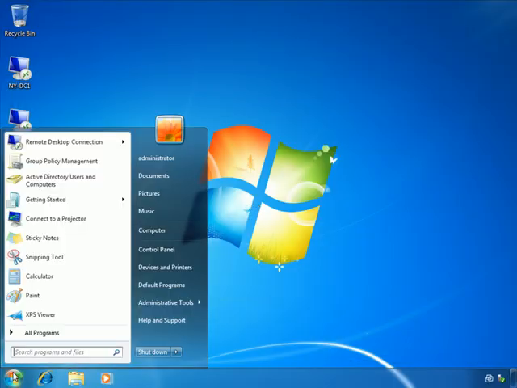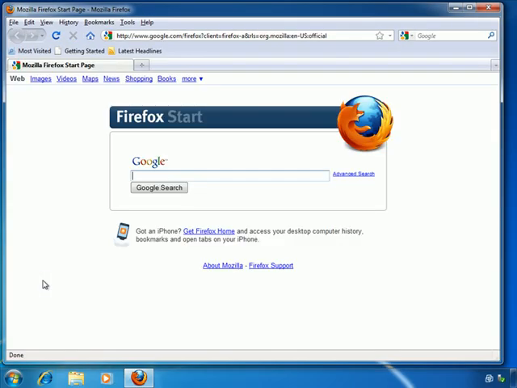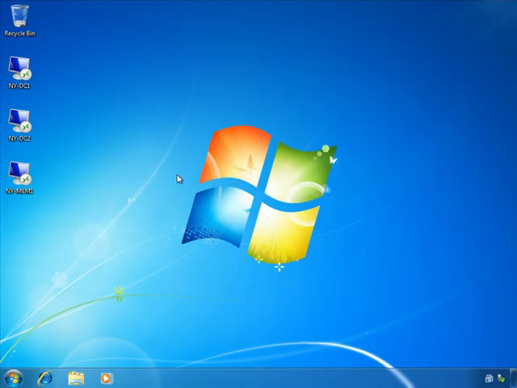Now I'm the user. I click on Start, All Programs, Mozilla Firefox, click on it. Look what happens. Boom, we go right in. And how about that? We were on the internet. It was whatever page it was trying to open. Apparently it wasn't able to get there. So that's why I say, yeah, it does generate some calls to the help desk when the user sees that installation box the very first time, if they're not used to this whole process. But they only get that the very first time that they go to install. Now, if I were to go ahead and close this, and even if I were to log off and log back on again, when I open up Firefox, from now on, it's just installed.